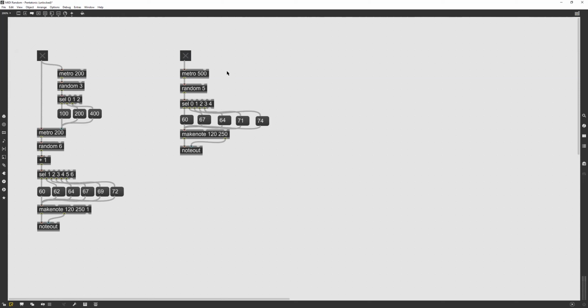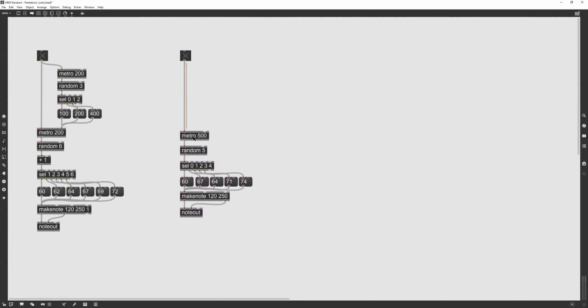Alright, there we go. Now what we can do is first we'll make this a little cleaner. Of course it wants to line up everything in the wrong spacing. That's fine. We'll move everything down a little bit, just like how we have it up here. Next, what we can do is randomize the note lengths. So we can do this by using our metronome object again.